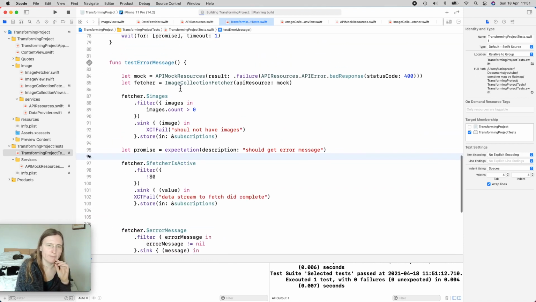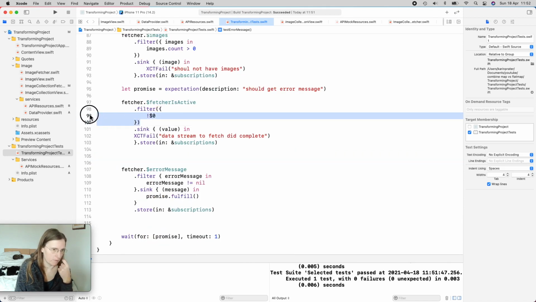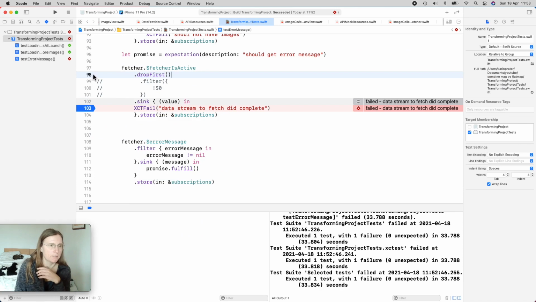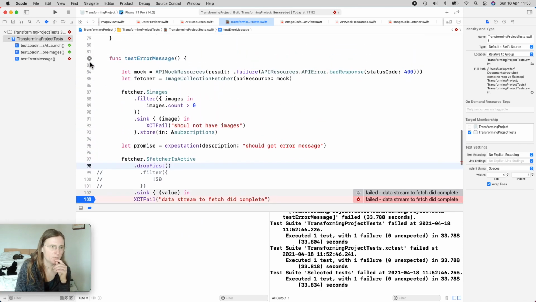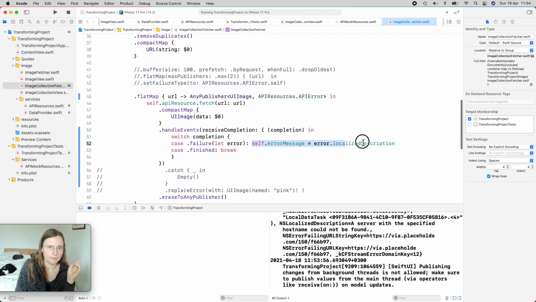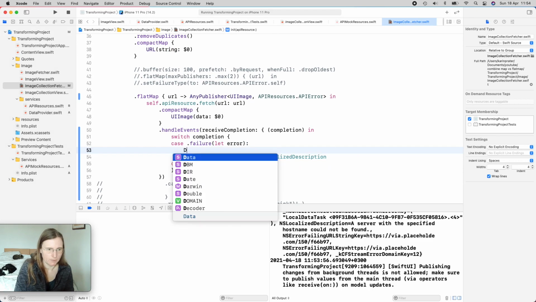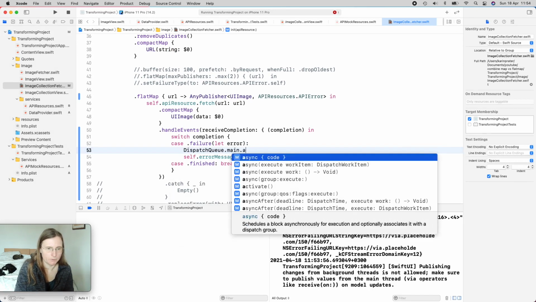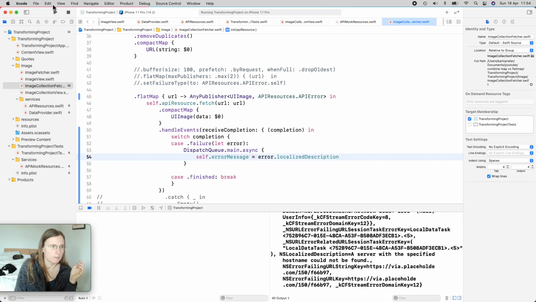Probably have to rework the way I do this. Just going to take the filter out. Let's try drop first. And I have another problem. I need to set my error on the main thread. DispatchQueue.main.async.